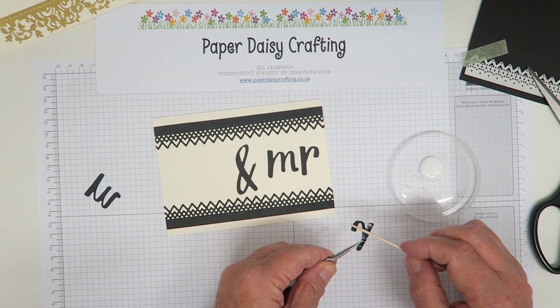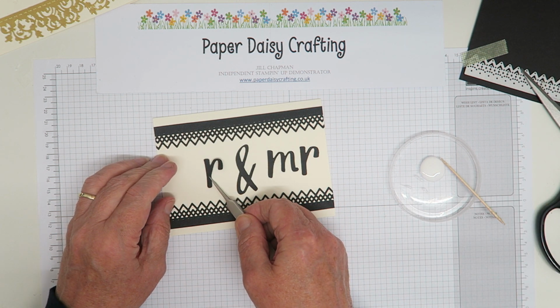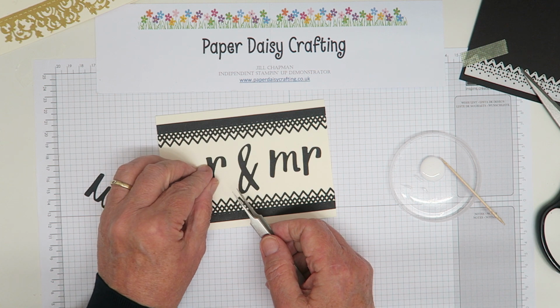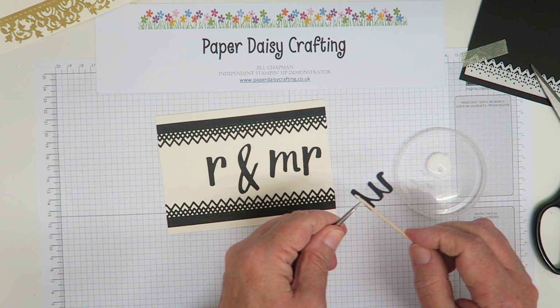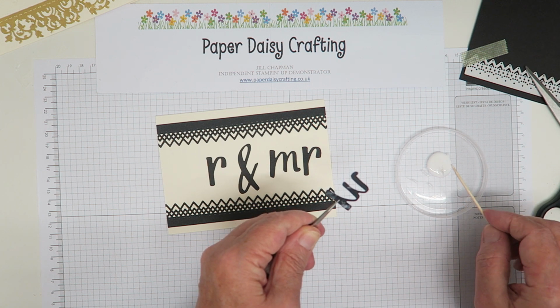Of course, I did the die cutting before I came to camera. I don't like hoiking my die cutter onto camera, although on occasion I do if I feel you need to see a technique or something. But I think actually if you've got a die cutter, you're perfectly capable of die cutting your dies without watching me do them.